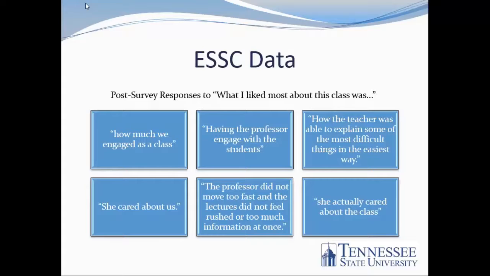So this could be because of the interactive lectures, the way we would teach, where we would just give small chunks of lecture and then allow the students to do some type of active exercise. And it could just be something as simple as asking a question and giving them time to work the problem out and to confer with each other. So it doesn't have to be anything elaborate, but just not giving them too much information, just overloading them with information, can have a positive impact on how they learn calculus.